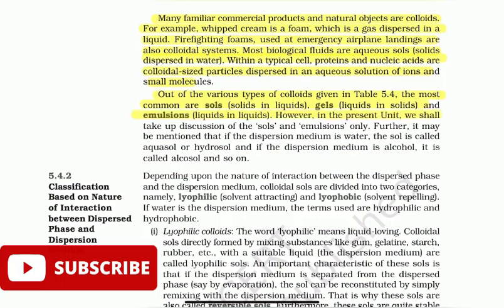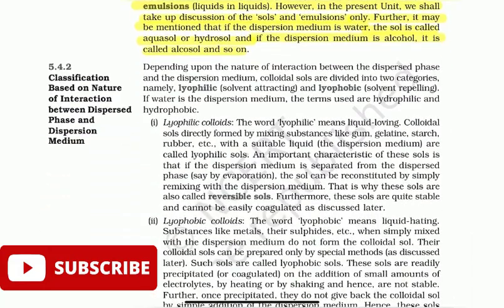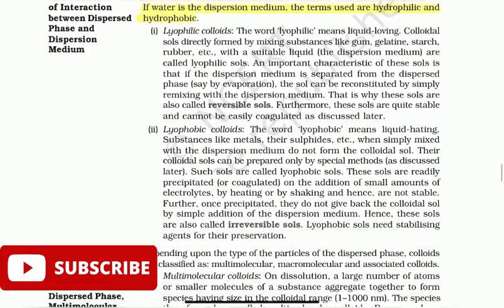However, in the present unit, we shall take up the discussion of sols and emulsions only. Further, it may be mentioned that if the dispersion medium is water, the sol is called aquasol or hydrosol, and if the dispersion medium is alcohol, it is called alcosol, and so on. Depending upon the nature of interaction between the dispersed phase and the dispersion medium, colloidal sols are divided into 2 categories, namely lyophilic and lyophobic. If water is the dispersion medium, the terms used are hydrophilic and hydrophobic.